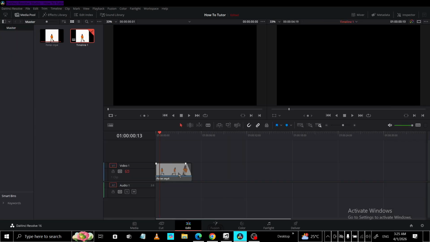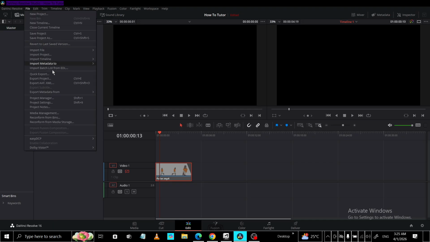headers are visible. On the left side of the timeline, you'll see the track headers, which are labeled something like A1, A2, and so on. These labels stand for audio track 1, audio track 2, and they're the areas where you can manage each individual audio layer. To add a new audio track, move your mouse over the track header area and right-click.